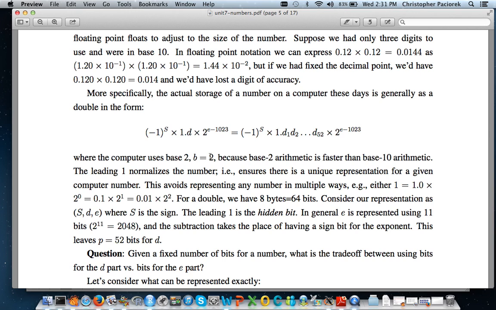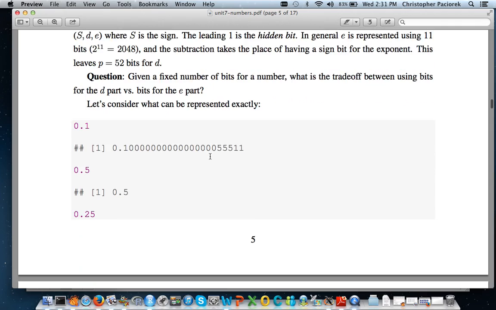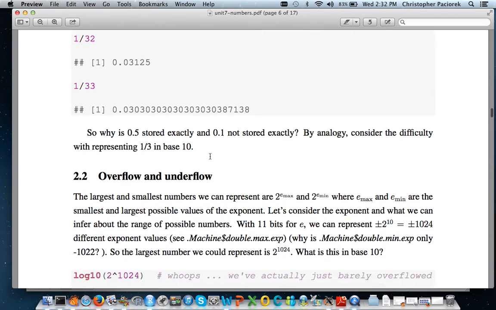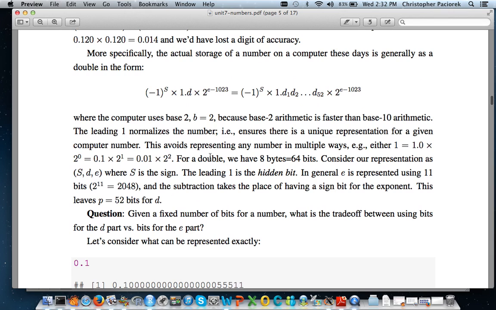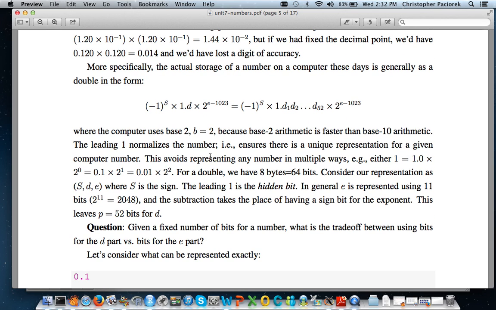The other thing I want to comment on here is the fact that we've got a 1 here. So basically, the 1 forces us to have unique representations. If you didn't have the 1 here, what could happen? Let's say this were a 0. Well, if this were a 0, I could also set a number of these to zeros.